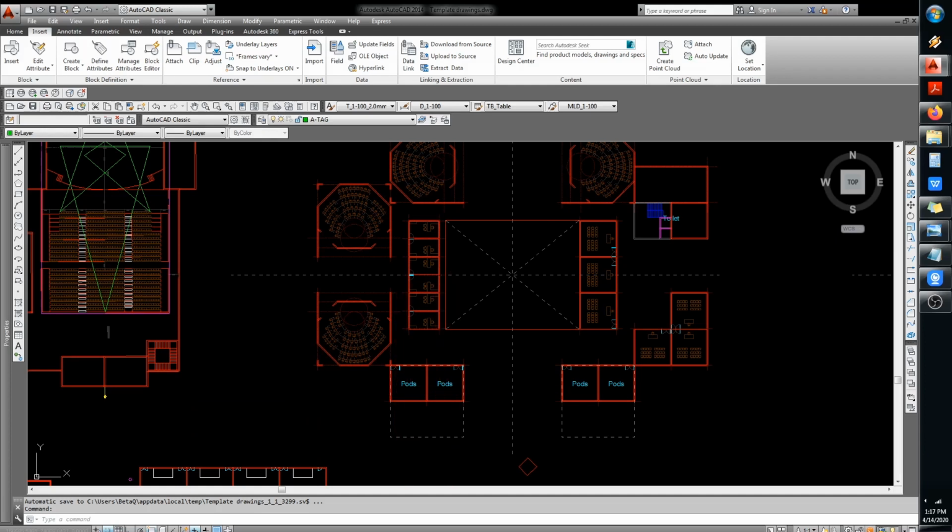And then these pods are just flexible spaces that you're not particularly sure what they might be required for in the future. It can become your CCTV room, it can become a register room, it can be a non-staff space, it can be a storage space, it can be an exhibition space. But in general, just to try and accommodate some amount of flexibility in there.